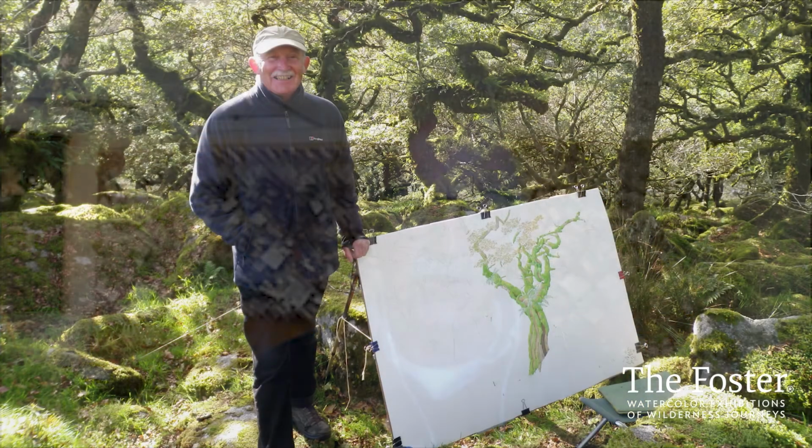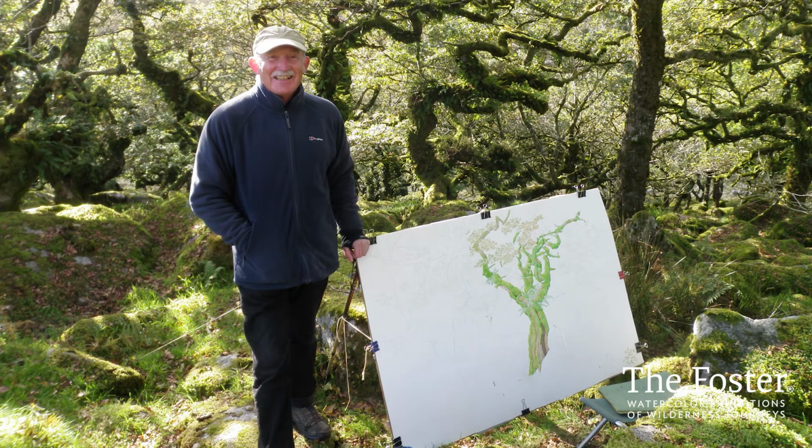And the reason I think it survives is that it's surrounded by these boulders, and it's full of boulders, all covered in mosses, and the sheep just can't get in there very comfortably, and so they leave it alone, and so the trees, I guess, have been left alone for hundreds of years. So I think it's protected by the fact that it's a big boulder field, really, and the sheep are just ranging around on the open hillside and don't actually attempt to get into the place, which is extraordinary, really.